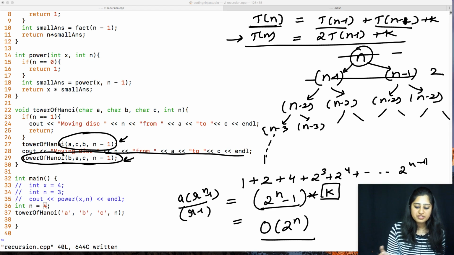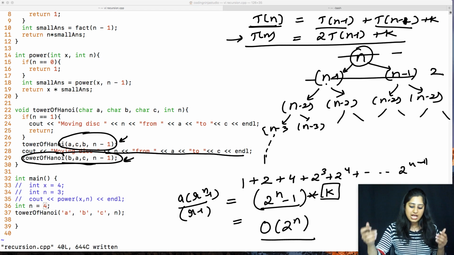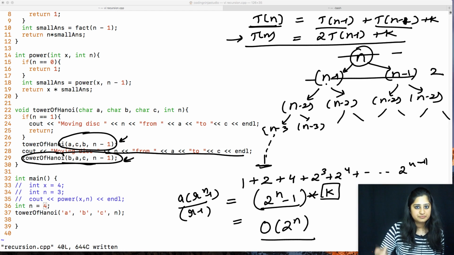We can compute complexity by solving the recursive equation as well. What I am doing is writing it pictorially so that it might be easier to understand. So n is basically the problem that I have to solve. In order to solve this, I made two calls of size n minus 1. So one call here, one call here. Similarly, for n minus 1, I will make two n minus 2 calls, these, and similarly other n minus 2 calls here. And this procedure will continue till only one disk is left.